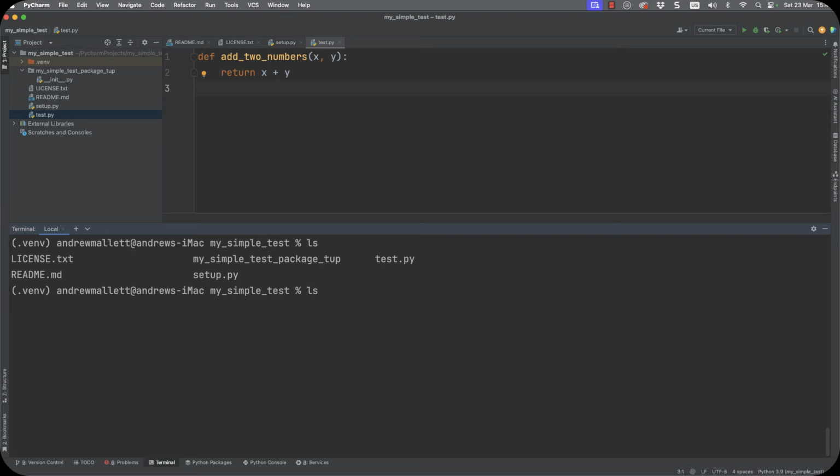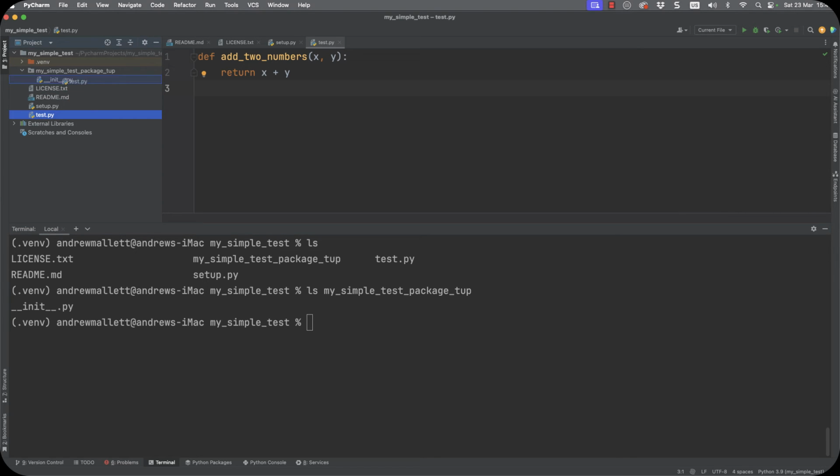But we also want to check inside of the package directory. And when we look here, we see the dunder init, but we're not actually seeing the test file because I made a simple mistake earlier, which is why we should be testing this. The test.py, I put in the wrong location. I put it in the top level project directory, whereas this is the module that we are sending out with our package.